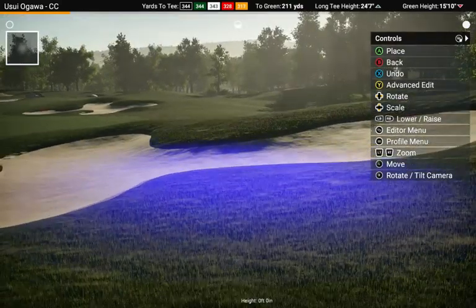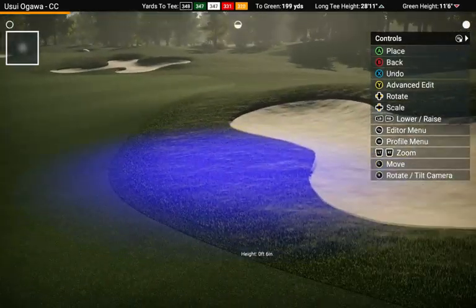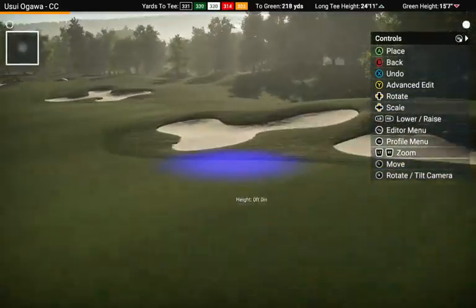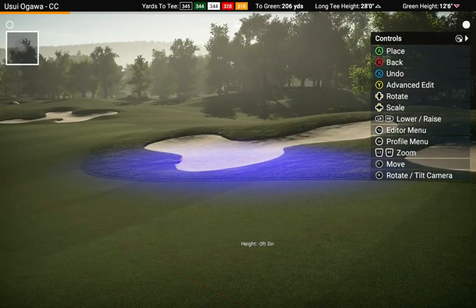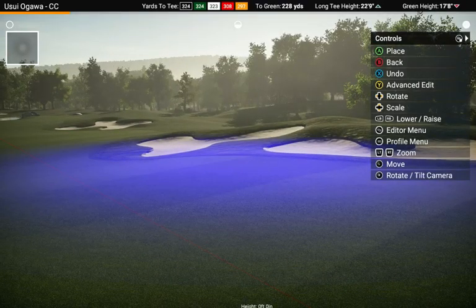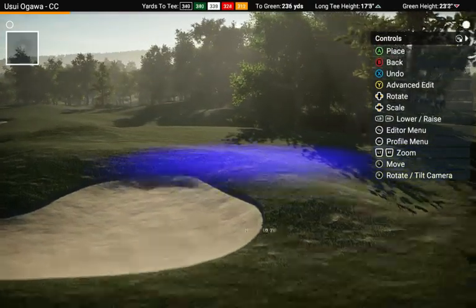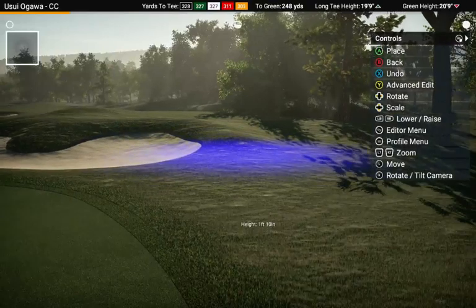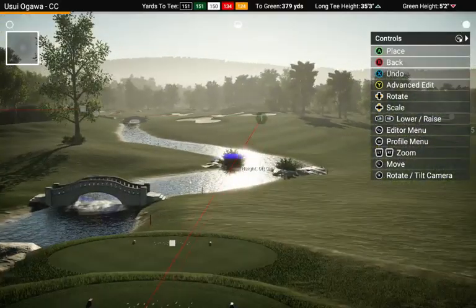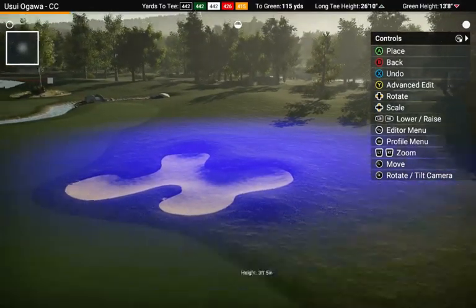And if you want to make a course that's going to jump out and have people go, oh, that's really nice, you have to immerse them. They have to feel like they're playing an actual round of golf. And I hate to say it, but a lot of the things that you do to make that happen aren't necessarily making it seem more realistic. They're just making it seem less like a game. And that may sound like the same thing. It's not. Like, if you want to make this realistic, I think some of the elevations Kessler had in here were probably very realistic. But that doesn't matter, because when you're playing a game, realistic can sometimes equate to forgettable or boring.